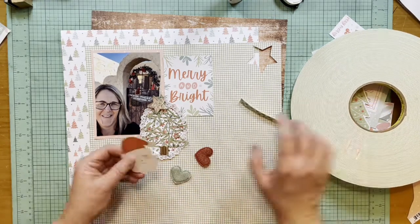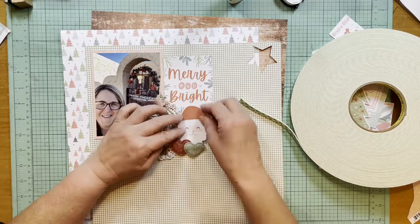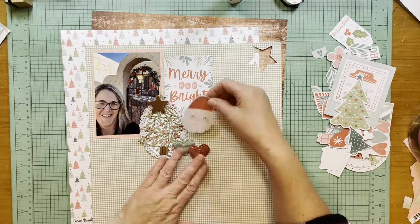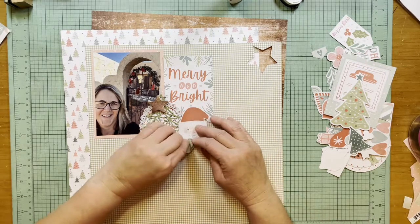Okay, so I'm just putting Santa up on some foam tape here. He's going over that frame, so he needs to have some help to have dimension there. Plus, I just really like the dimension of Santa there that way. So I'm adding that in.